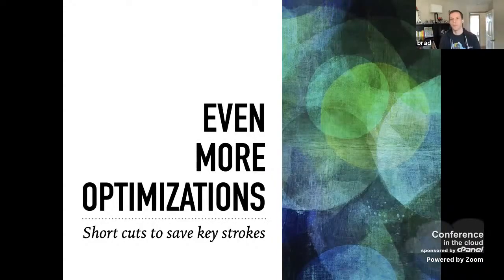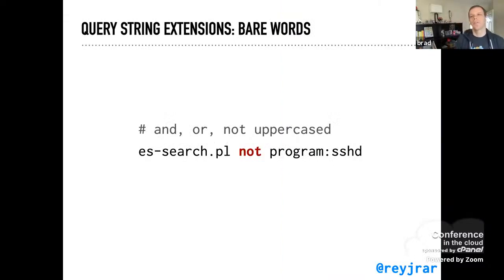As we were working with this tool, it started to become more difficult to represent some of the queries we wanted to make, because our knowledge of Elasticsearch was growing and our use cases were growing. So we needed to do more complex things. As that happened, I started adding a plugin system to this tool so that we could take tokens that were coming in on the command line and expand them out into Elasticsearch conventions in the back end of the query.